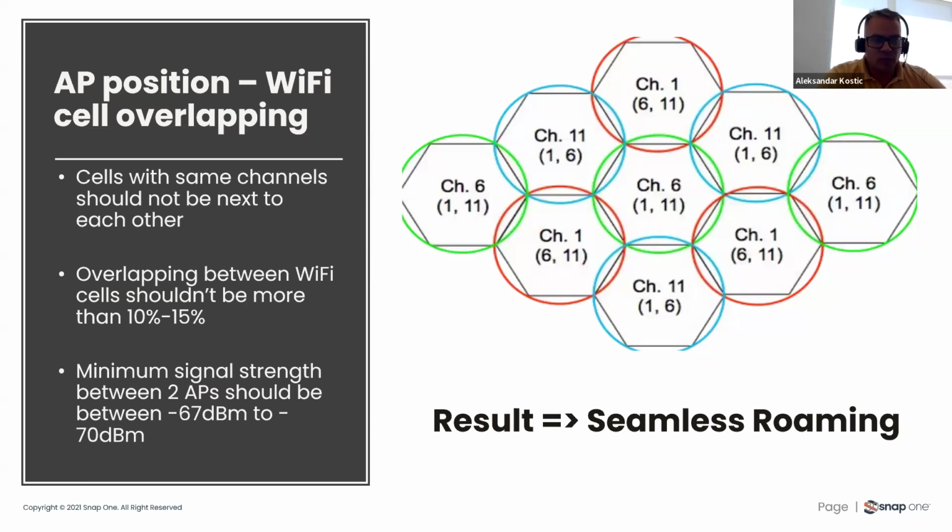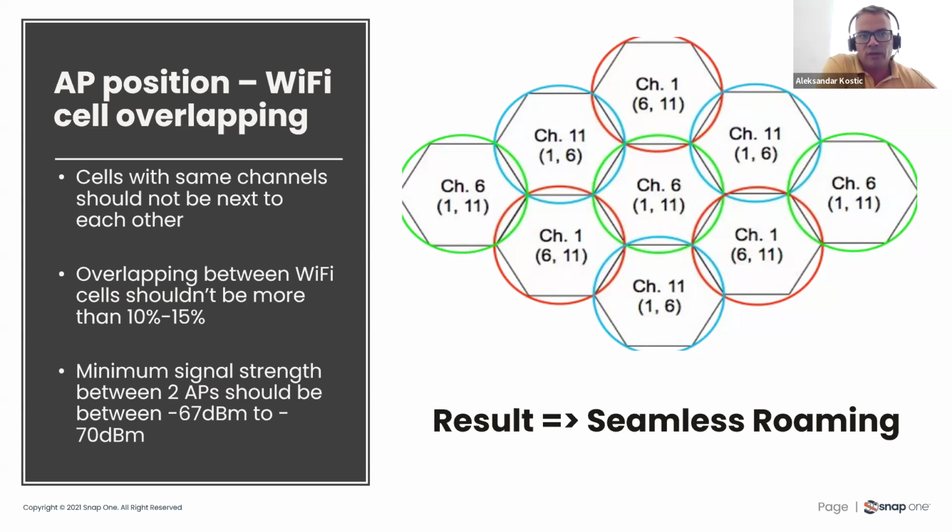Regarding the comparison between 2.4 and 5, if we use both frequency bands, which is in most cases the way it is done, just remember that 5 GHz at the same signal level has less coverage.